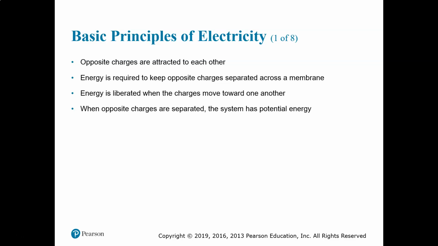Basic principles of electricity. Opposite charges are attracted to each other. Negative charges are attracted to positive. Energy is required to keep opposite charges separated across a membrane, and that energy comes from the sodium-potassium pump. And the energy is liberated or released when the charges move toward one another, and when opposite charges are separated, the system has stored energy.